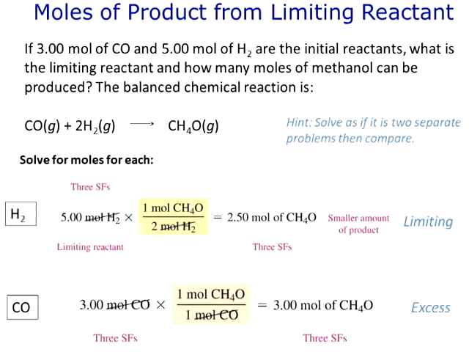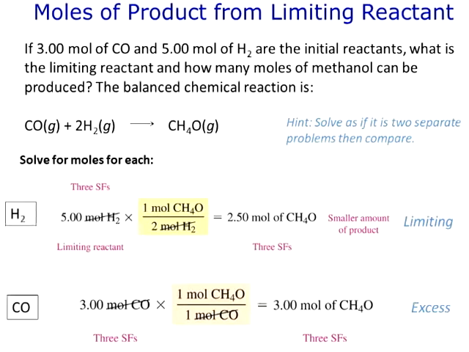When you are working a limiting reactant problem, work the problem as if you're solving 2 separate problems. In other words, treat each of the givens as an independent problem. Do not try to work them where they cross each other. It won't happen. You simply want to blindly work through one given, then blindly work through the second given, and then compare the result at the end. Do not try to compare as you're doing the calculation.